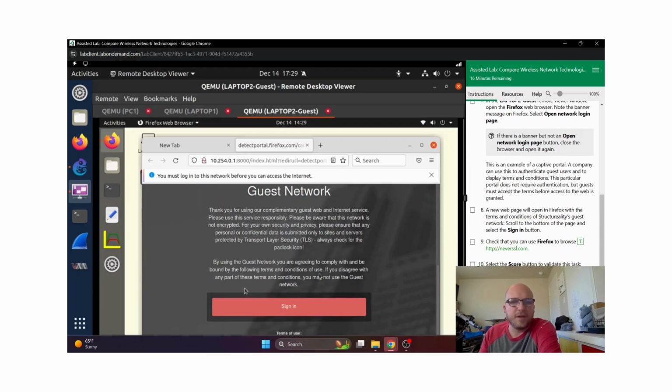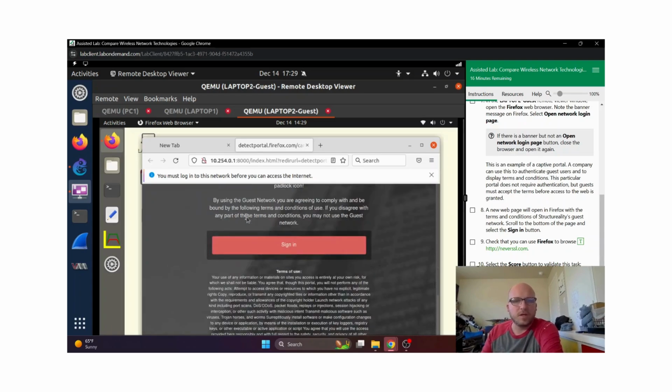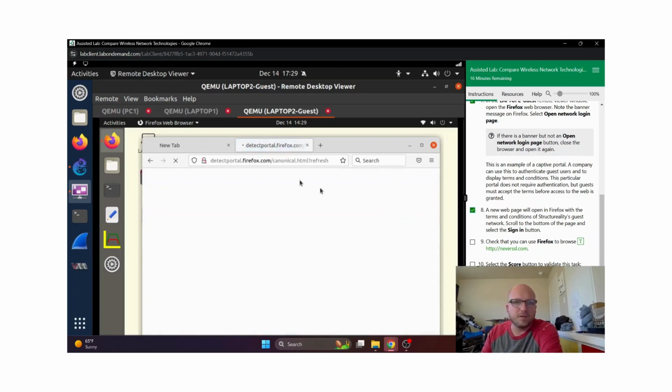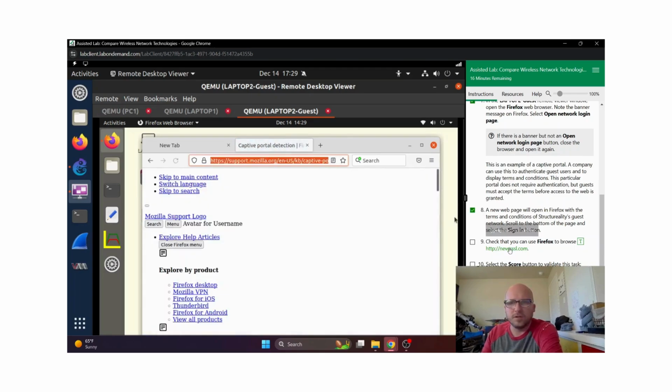They'll usually have a password or some sort of authentication to verify that you're a guest of this network. This one doesn't. It just requires you to accept the terms and conditions. And then once you have, you're able to go to Never SSL to confirm that you have internet.